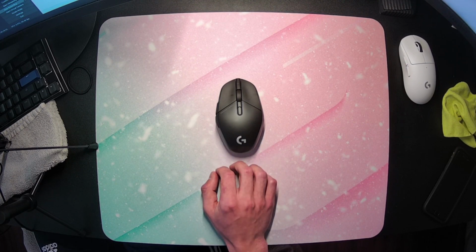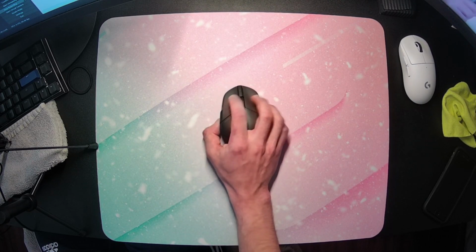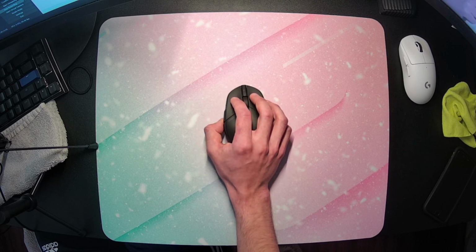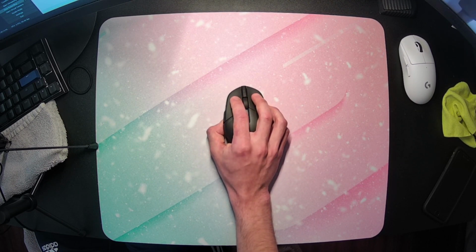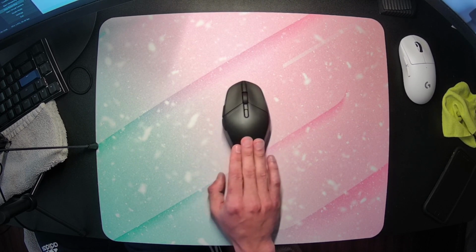However, what it actually sacrificed for its high support and mobility is its ability to be widely appealing to all types of users. You absolutely have to be able to aggressively pinch the hump in order to get any of these benefits. You can't just pull it into the back of your hand like a normal claw grip, or lazily rest your hand on top of the mouse. And all these other variations aside from this very specific pincher style claw grip that I've been discussing, you simply will not get the benefits, and this mouse shape will not be worth it. This is absolutely the main issue that people will have.